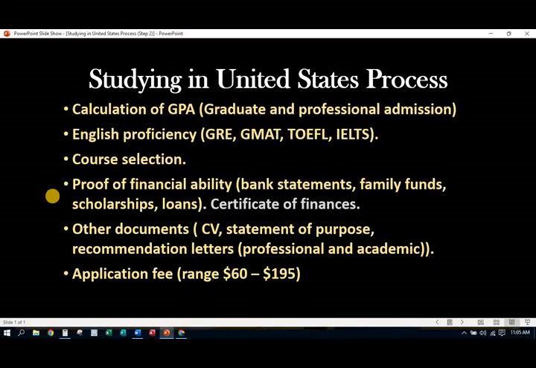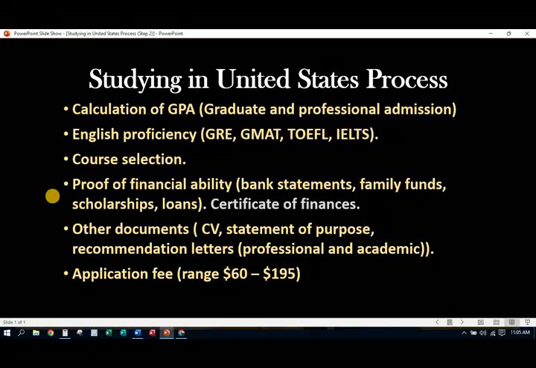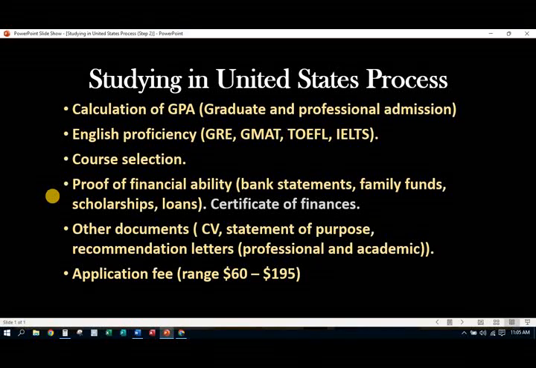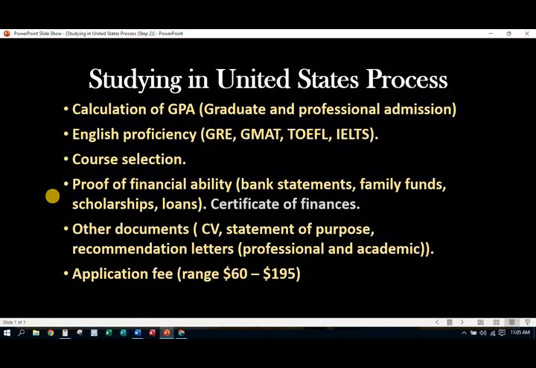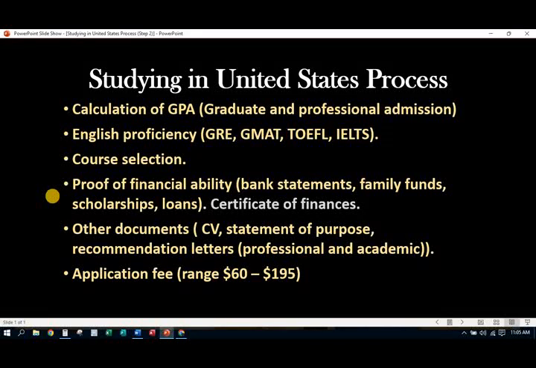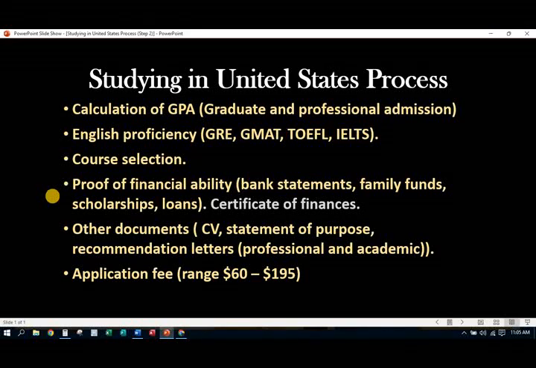And so in this step, we want just to recap that we need to calculate your GPA, have your GPA calculated, and ensure you have a GPA of 3 or greater than 3. Then English proficiency, look for the courses of the university you want to join, whether they need English proficiency or they offer another alternative whereby they don't ask for it. Yeah. Then course selection, select that course that will help you advance, that will help you grow. Then focus on those STEM courses. They may be new, they may be something that is unknown in Kenya, but in the world, outside the world, there are good courses. So STEM courses there, course selection.